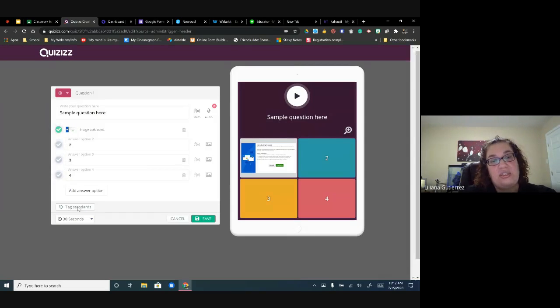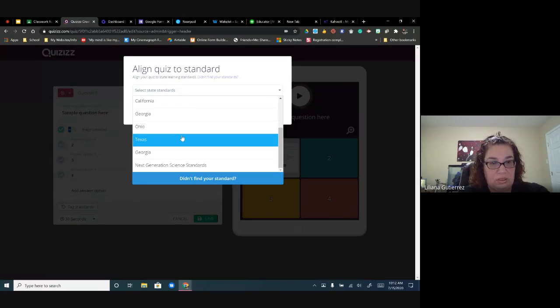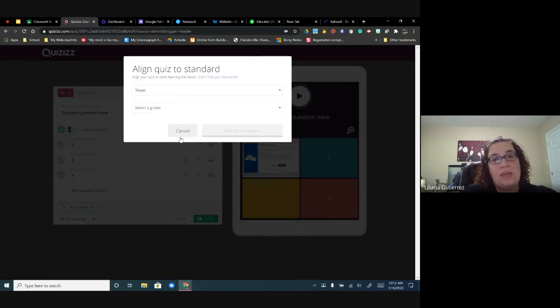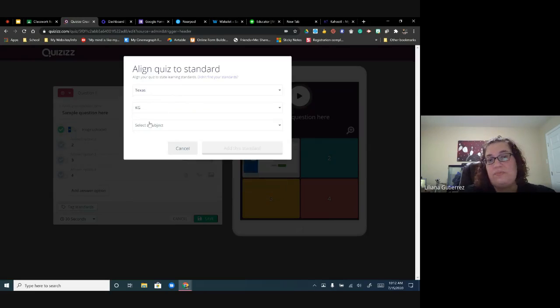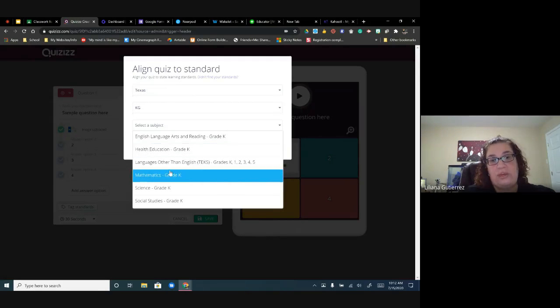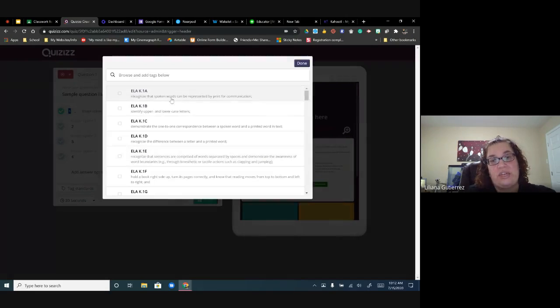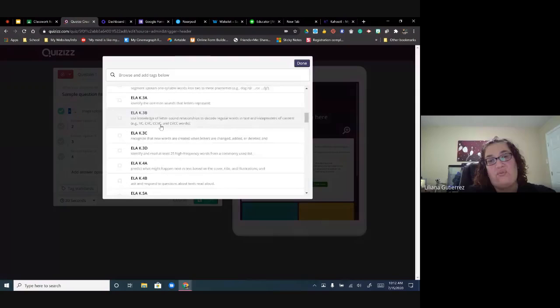You can actually tag your standards here. So here you just go down all the way to Texas, and then you select your grade level, and then you select the topic that you're doing, mathematics, or whatever you're doing in reading language arts, and you add your standards. And here it breaks them down for you.